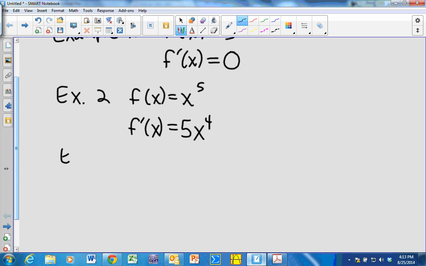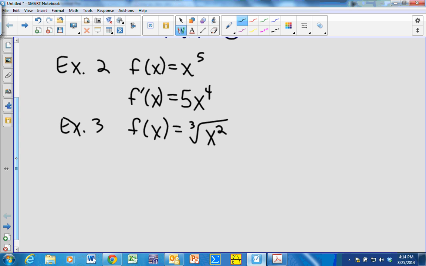So let's do example 3. Example 3, we have f of x equaling the third root of x squared. Now notice that I'm using proper notation, and that's really important for you to do too. If I write the function, I say f of x. Once I do the derivative, I change it. Here I'm going to have to rewrite f of x before I can do the derivative, because it's written as the third root, but I need a power. So I'm going to rewrite that as x to the power, so x to the 2/3.